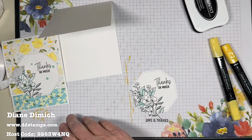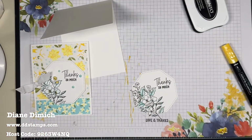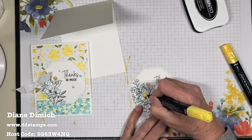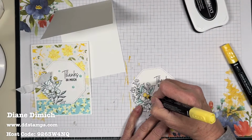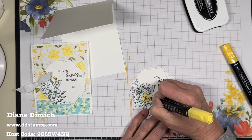Now, on this one, I actually colored some of my flowers blue, but I think I'm going to color them all yellow because I love the yellow. Basically, I'm going to color them exactly like I did the last one. Starting with your light, color in these flowers.